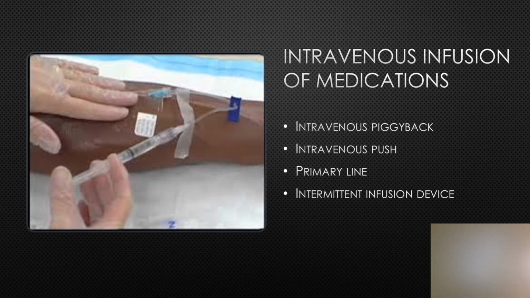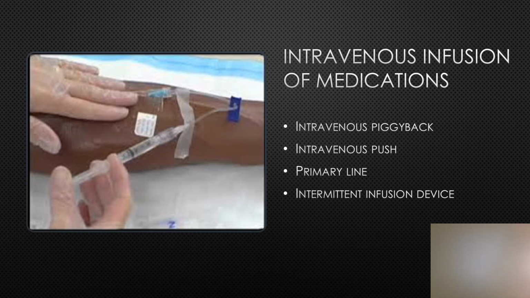Make sure that you put the primary solution container lower than the secondary solution container using the hook that's in the administration set package. With piggyback infusions, connect it to the port closest to the drip chamber after you disinfect that port and infuse at the prescribed rate. With IV push, we never mix two drugs in one syringe.